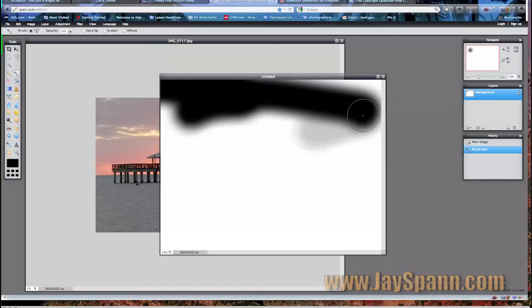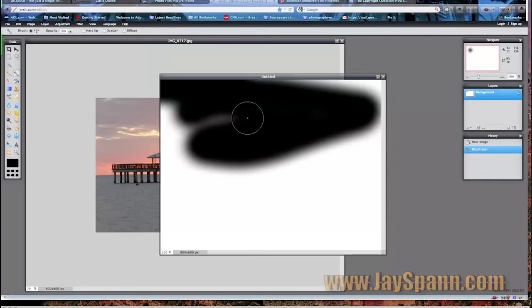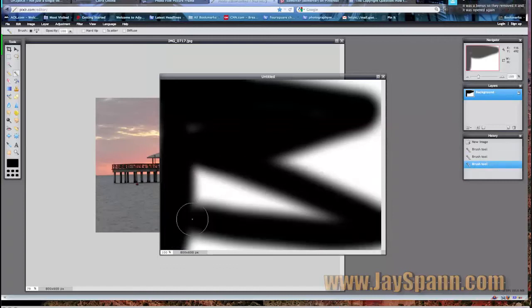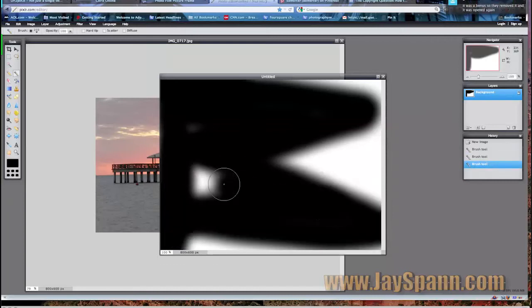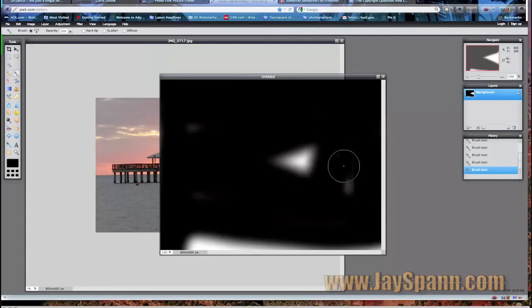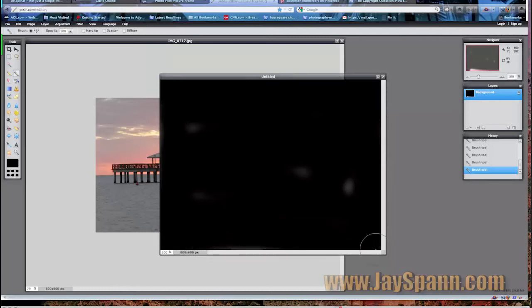Now if you've selected a color like red or orange or whatever, you just fill this whole thing in. In Photoshop we could just say fill it with black, or fill it with a color and pick the color. You can't do that with Pixlr, so we just brush it in. I'm going at 100% opacity to get this done as quickly as possible. Okay, so that's going to be my outside border around the image.